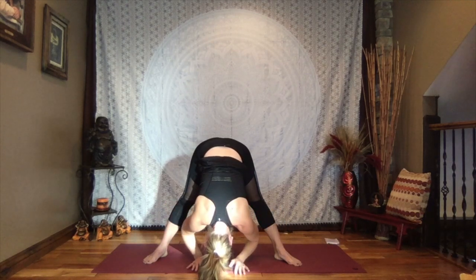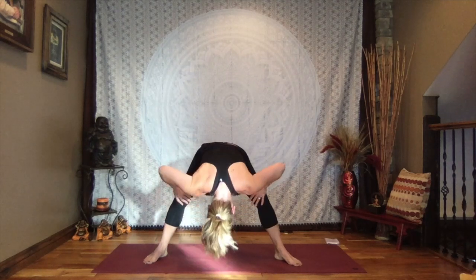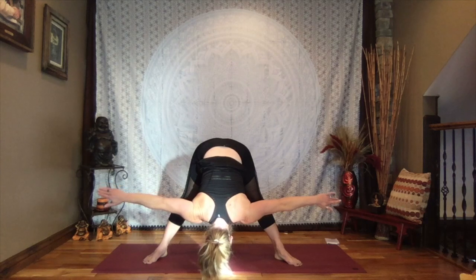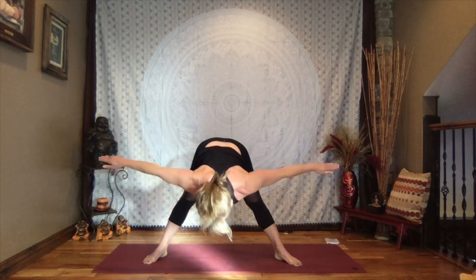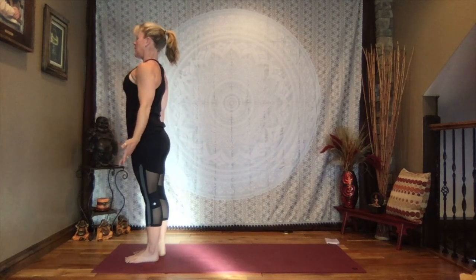If you are taking special care of your lower back today, you're going to place your hands above your knees, bend your knees, and start to roll up. Back feels great, and you want to strengthen it. Extend those arms out to a T, lengthen through the crown of the head, and slowly rise. Core staying strong, hinging all the way back up. Relax your arms. Turn your toes to the top of the mat. Step to the top of the mat to mountain.